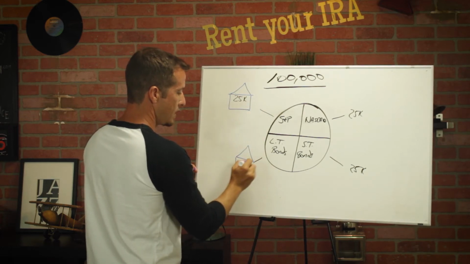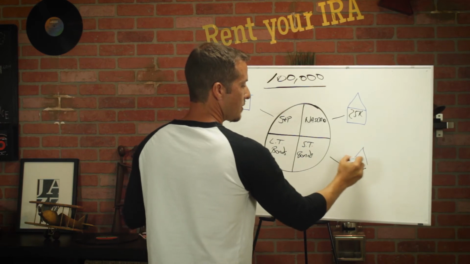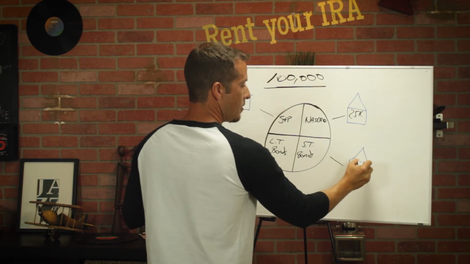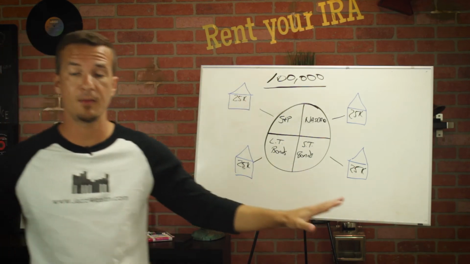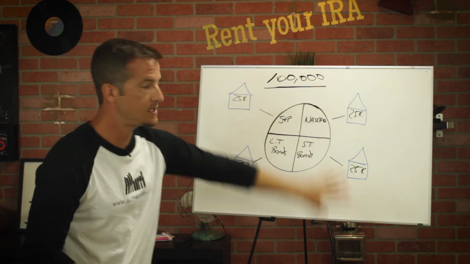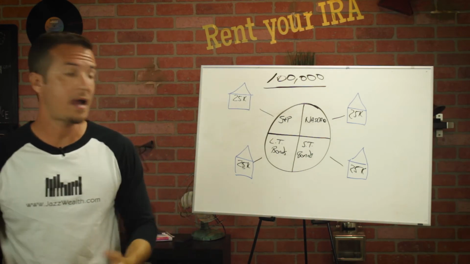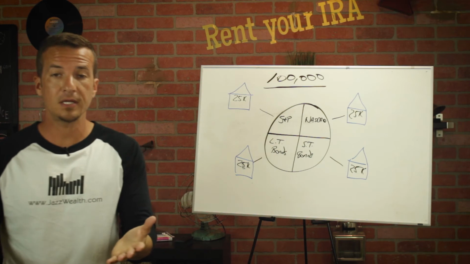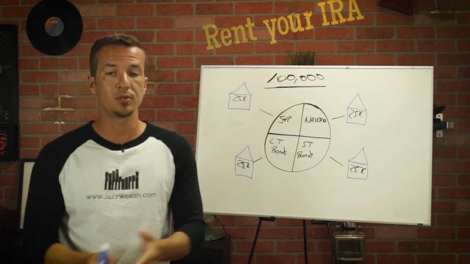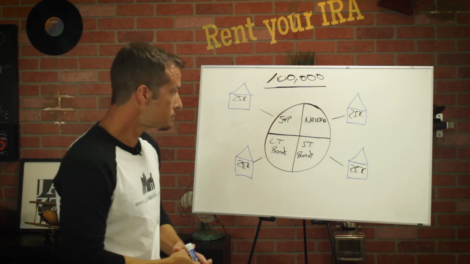If this was real estate for a minute, and instead of having individual positions in your retirement account, you had homes, right? You bought a house, you bought a house, you bought a house, and you said, this is my retirement plan. I am going to have these 4 homes, and when I retire, I hope to sell these 4 homes for more than I paid for them. Perfectly logical, right? That is a retirement plan, and people do that as well.